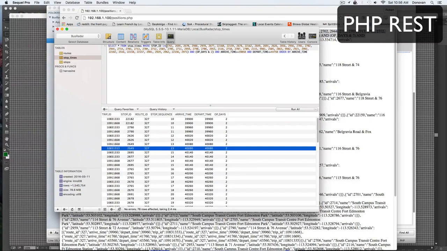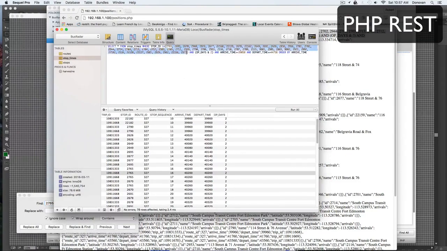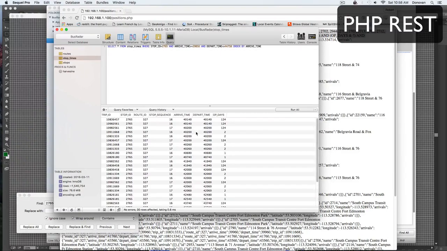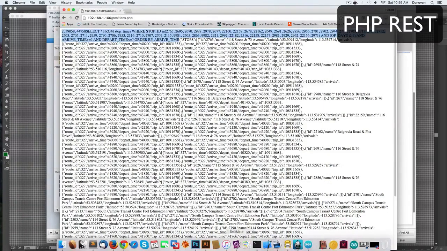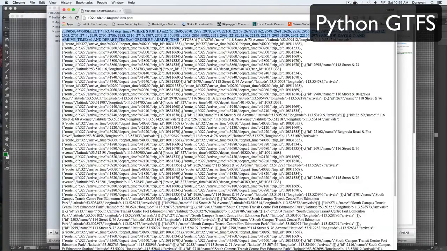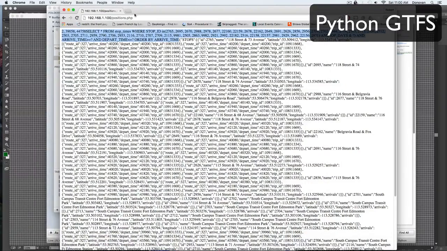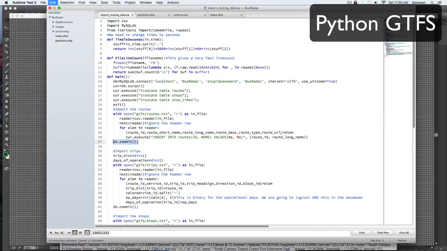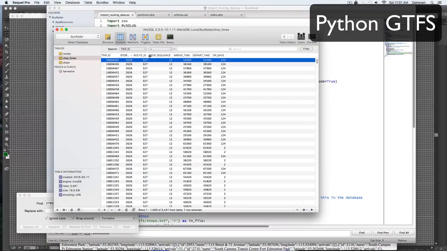So there's 2 16s, 2 stop sequence 17s, stop sequence 18s, stuff like that. Something is wonky. What I've come to realize is that within the stop times database, they have somehow created garbage routes where the same bus is going around at the same time. They've got 2 buses going around at the same time, and I guarantee the 327s, it's a little tiny bus, they do not have 2 of them going around towing each other around. There's only 1. So for some reason they've got 2 trips that are simultaneous.